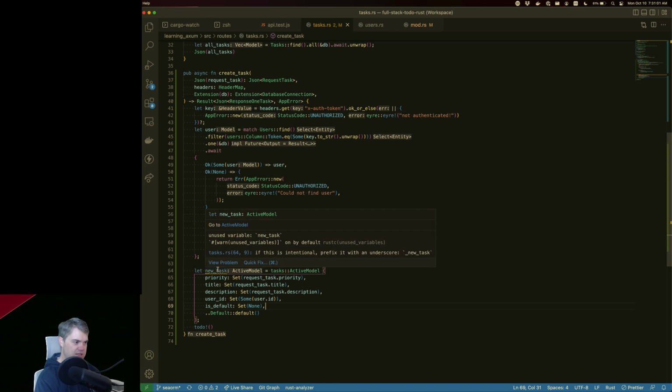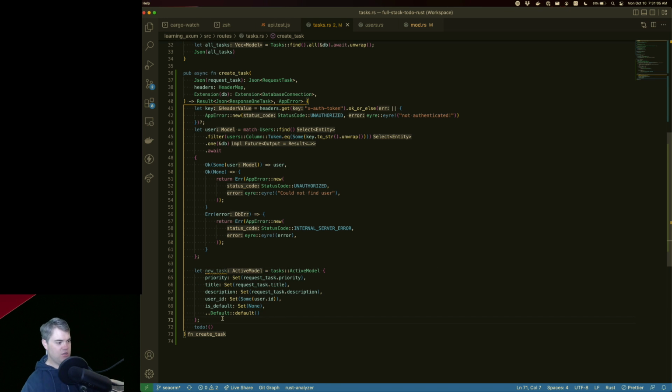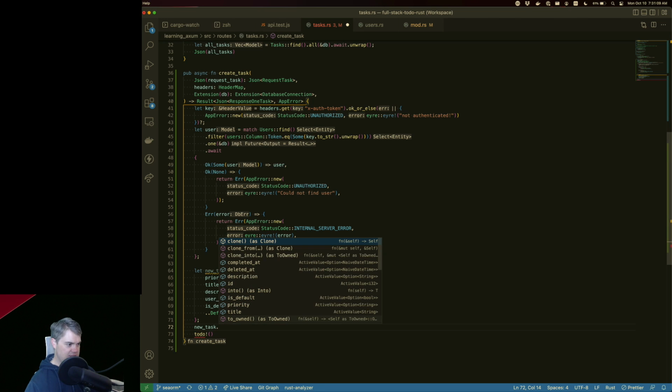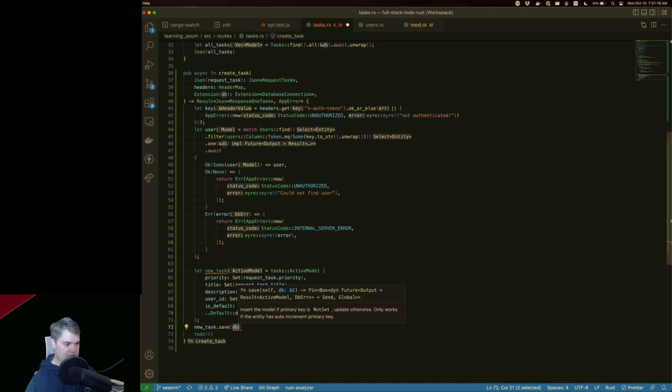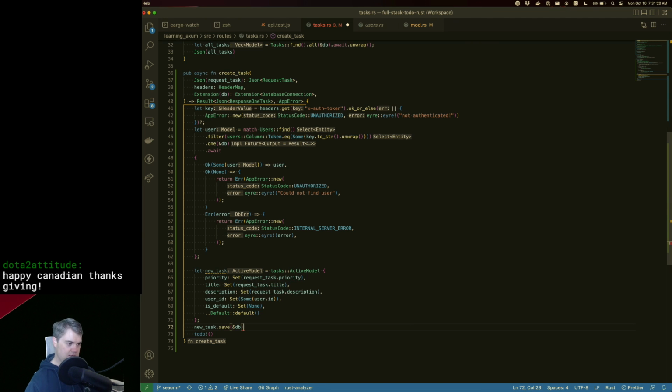Okay, so that gives us the new task here. We want to then create the task. So new_task.save, hand it a reference to the DB, .await.